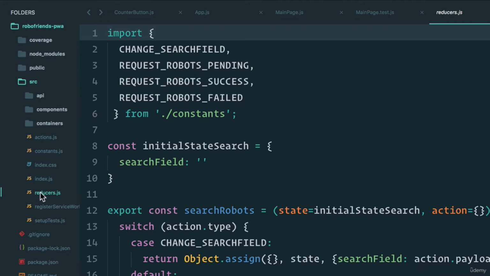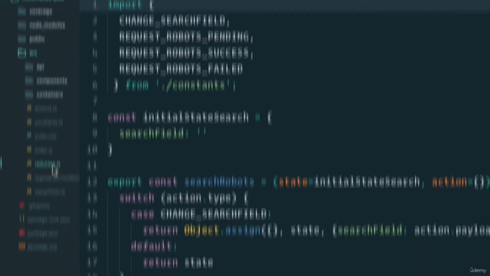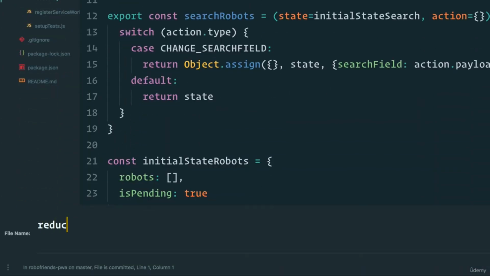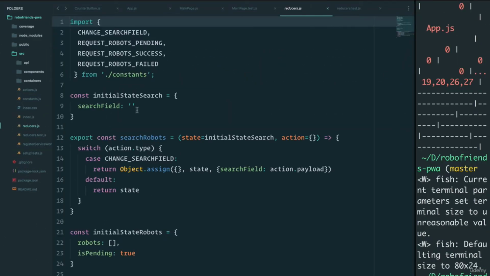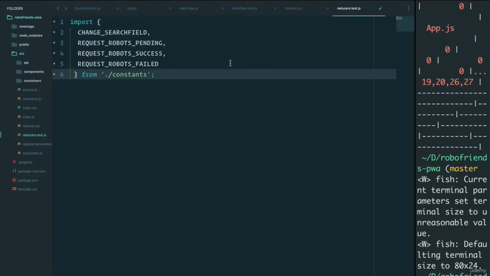So let's do that. I'm going to create a new file, call it reducers.test.js. And then in here, I'm going to import the constants, and obviously our reducer.